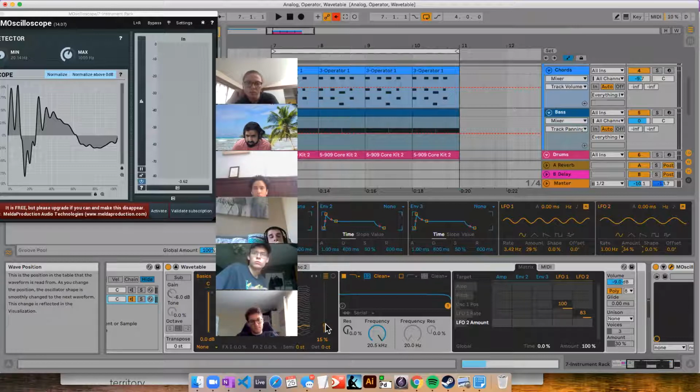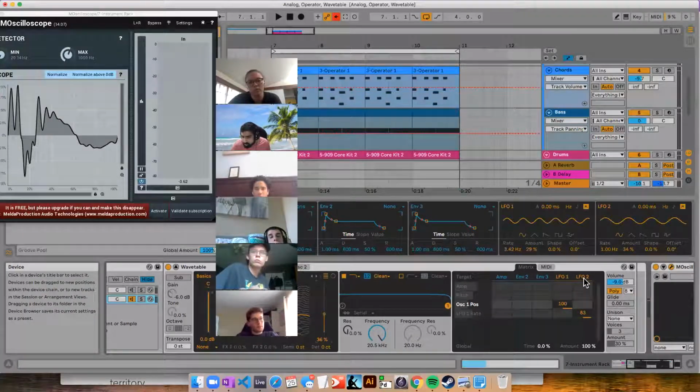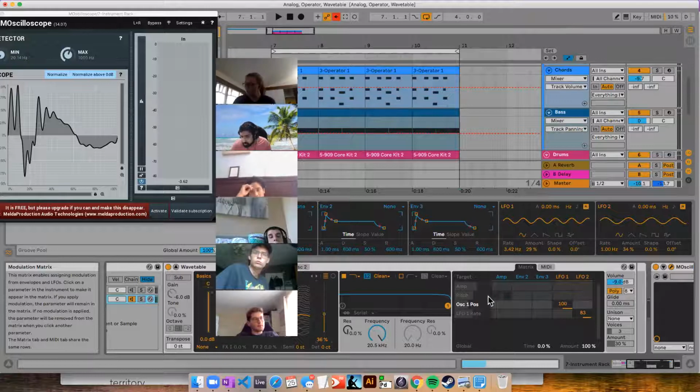But it's as simple as this. You pick a parameter you want to modulate. You look at the modulation matrix, and on the columns, you basically see what parameter you've clicked. And then on, sorry, I said it backwards. On the rows, you see what parameter you've clicked. And on the columns, you see what parameters you want to map that to. So that's what this modulation matrix means.